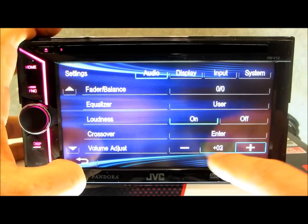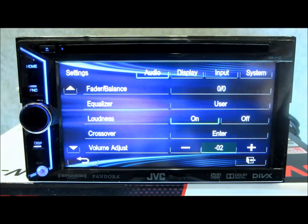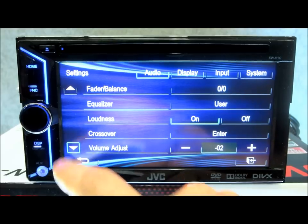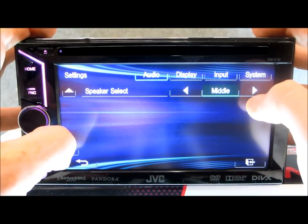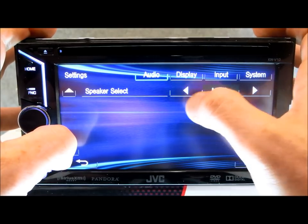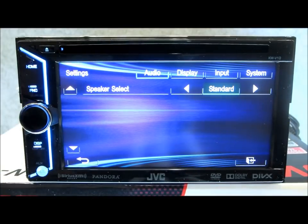Volume adjust, which is basically for different sources, so that way, kind of like how it is when you watch a TV and the commercials are much louder, this will allow or eliminate that problem. Speaker select. So this one here you might want to actually read up on the book, and I might not be the absolute best at explaining this because this is complicated for different applications and cars. It gets a little out there, so I'll leave that be. The book is tremendous. There's plenty to read if you want to read. It's there.